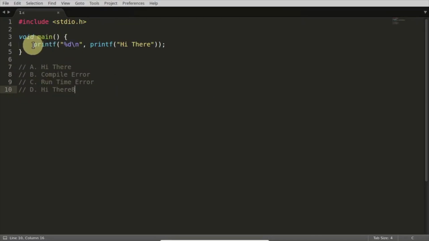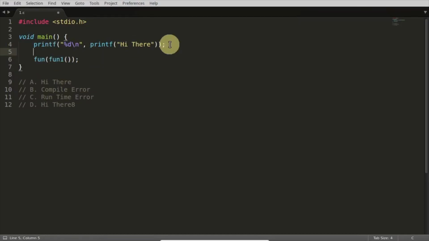So we all know there are two function calls here. One is printf, another one is again the printf. So first this printf will be called and it would call this printf, okay? Because generally, if you have written a function, and inside that function another function, and you are calling this function, before that this inner function will be called. So the same thing is happening here. You're going to call printf, but before this printf, this will be called, because this printf needs some value which this printf will return, okay?